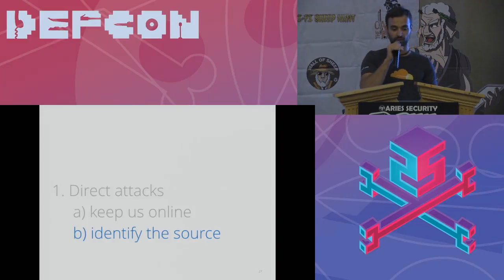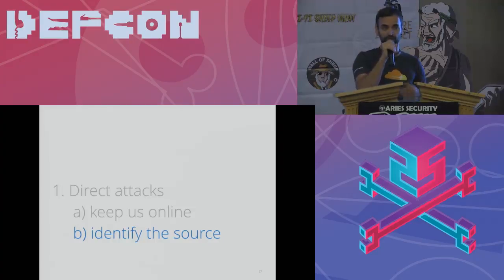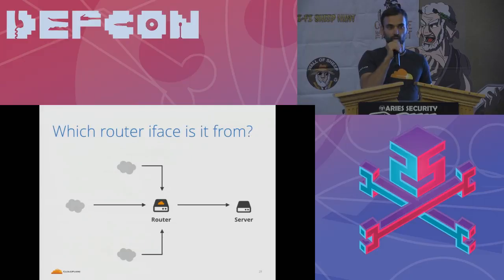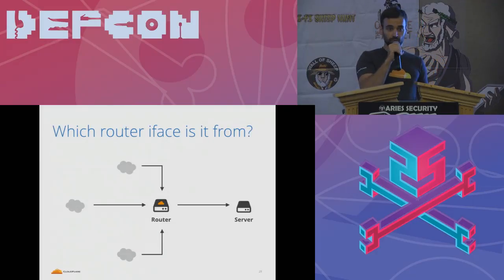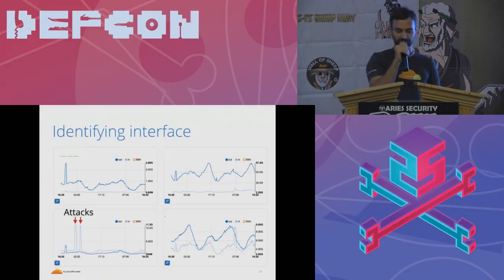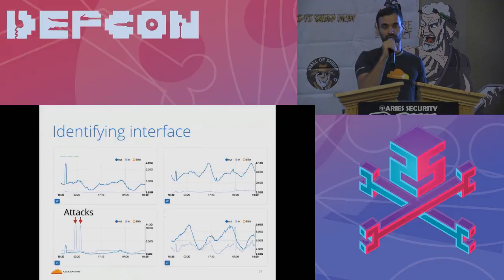Sometimes we want to identify who's actually behind those attacks — we want to dig deeper into who is actually sending the traffic and where it originates. Since the source IPs are spoofed, we need to identify from which physical cable the packets were delivered. We have a number of cables connected to our routers. We log into our routers and chase the graphs. Here you can clearly see inbound spikes hitting around 10 gigs — so it's easy to identify from which interface, from which physical cable that traffic is coming from, even though the source IPs are obfuscated.